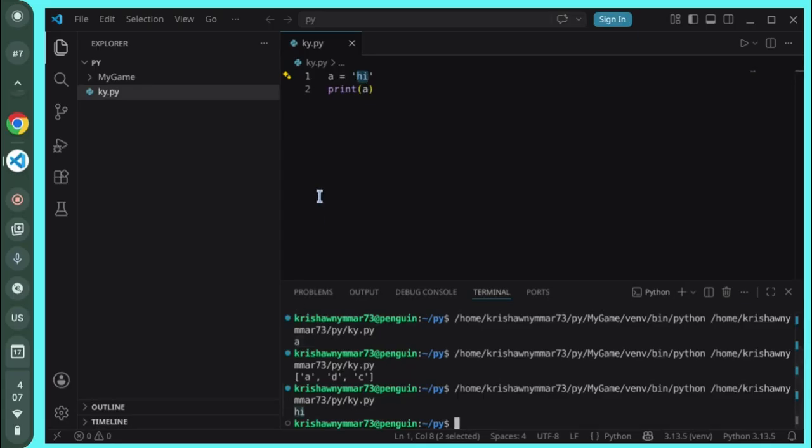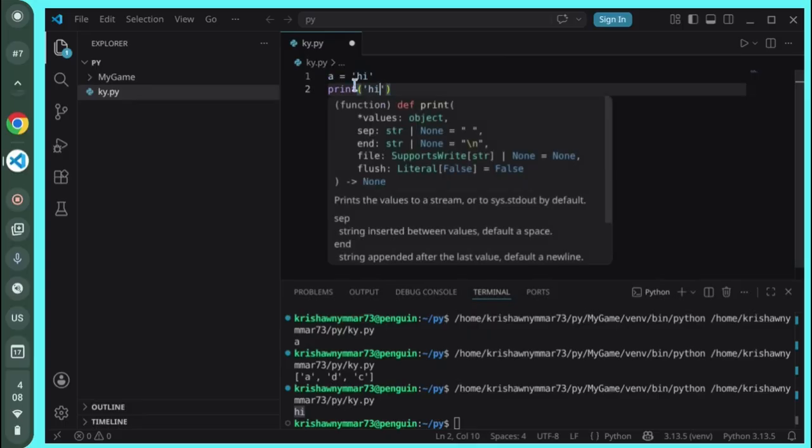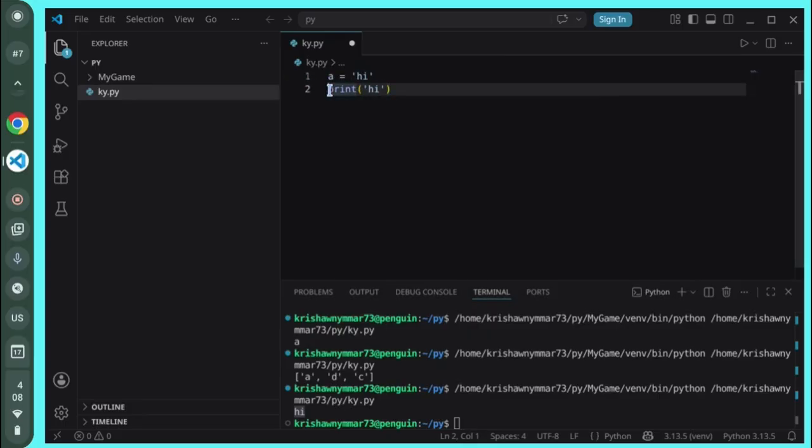Python says hi back to you just because you're using hi instead of doing hi manually, even though it only takes up about one line.